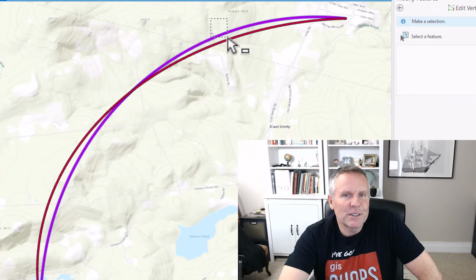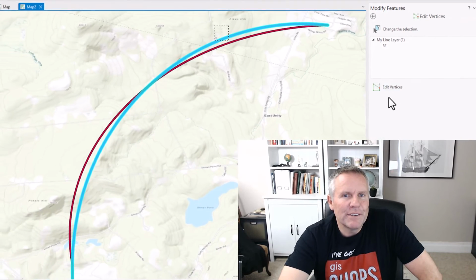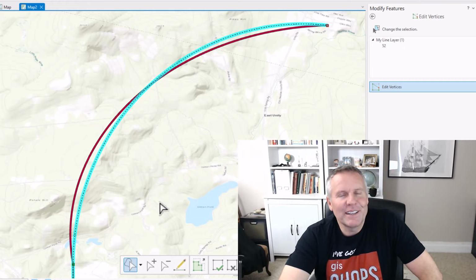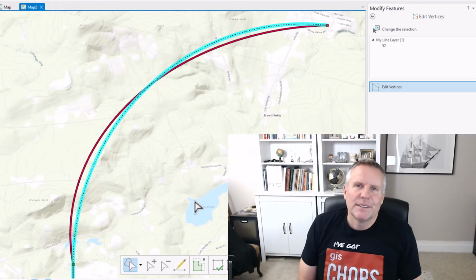But then if I select the purple line and then edit vertices, you can see it's defined by two vertices, and then the radius and arc length or other parameters of the curve are used to draw it. There's no topology in shapefiles. Like if you have a shared boundary between two polygons and one part of that is a curve, you're going to have a mess trying to get those two polygons to line up.